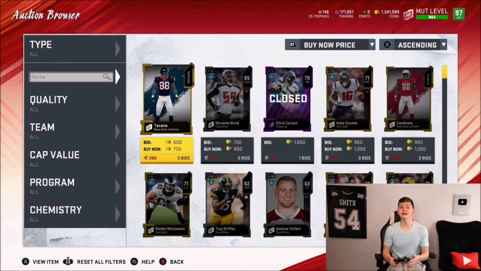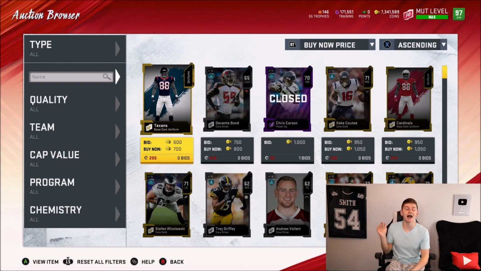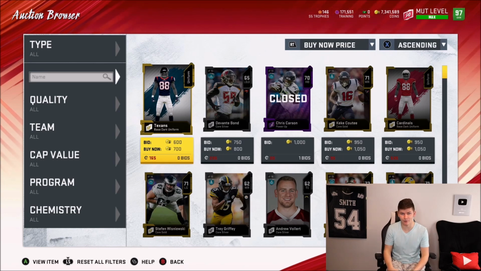What's going on, guys? It's Zirksee coming at you today with another YouTube video, and today I'm going to be going over the best players to use the 96 and 97 overall power pass on.